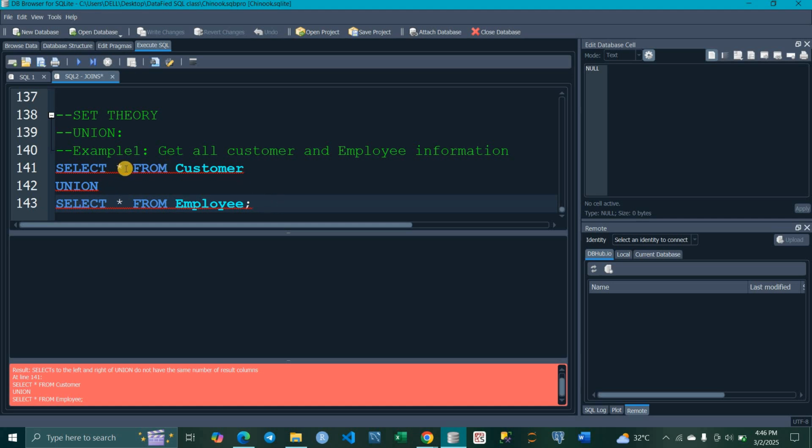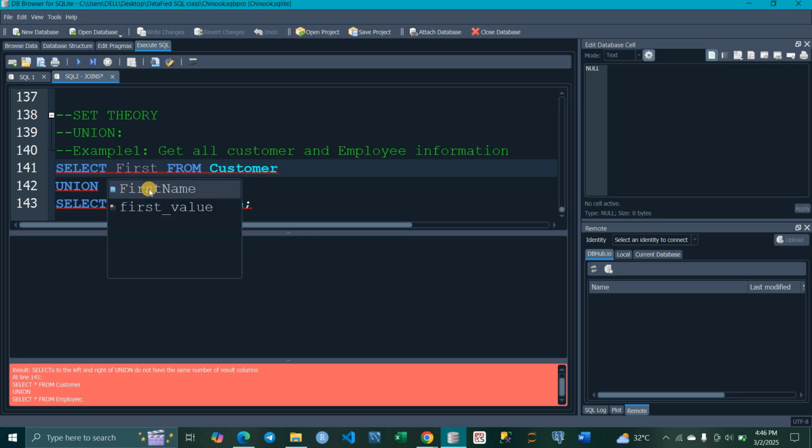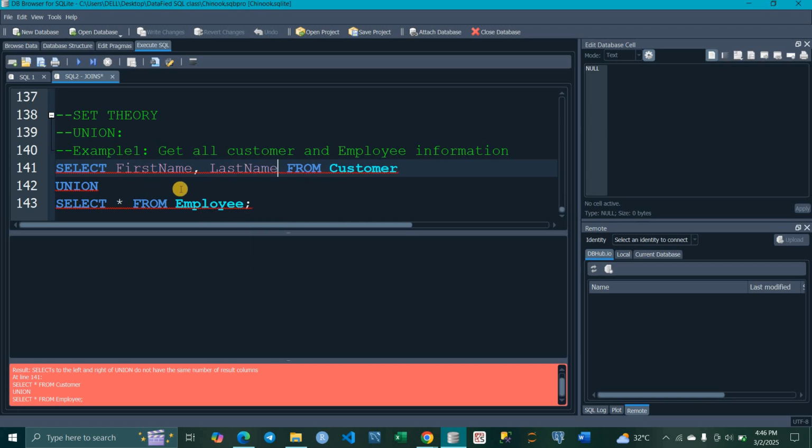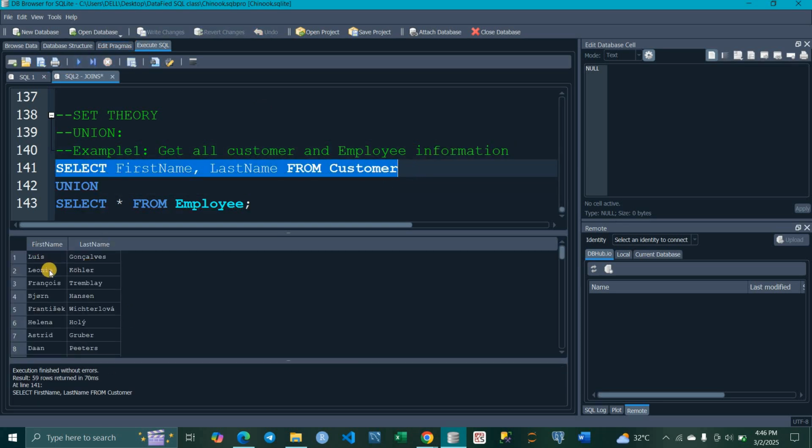Okay, so let's improve on this. Let's say I am getting first name, last name from the customer table. Now if you run this alone, you see here we have the first name and the last name from the customer table, all 59 of them.